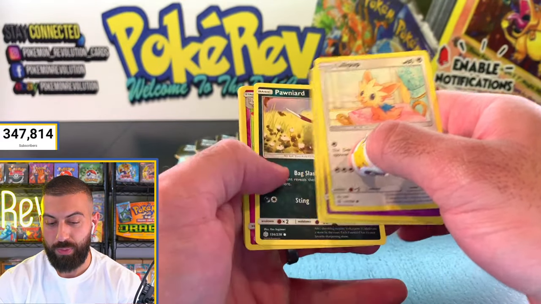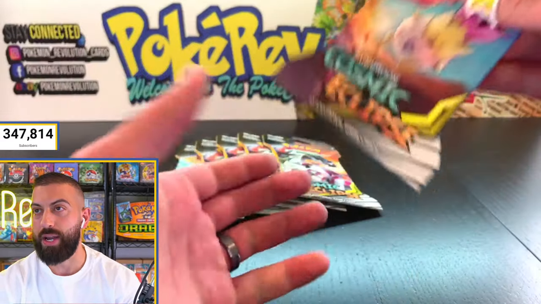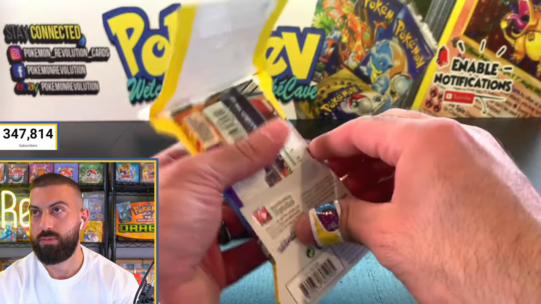I got my injury, but we're okay. The Pokemon Band-Aids are protecting. Alright, non-holo second pack. Come on.